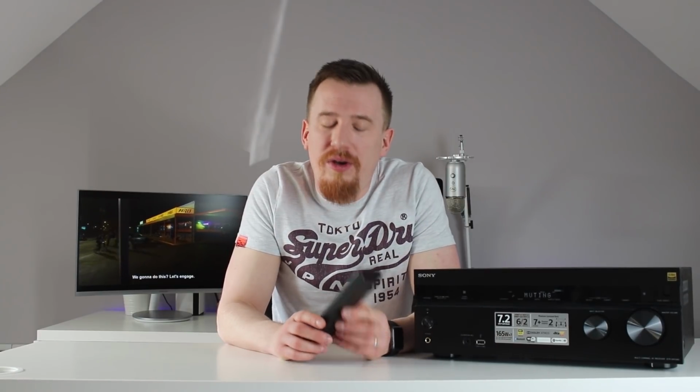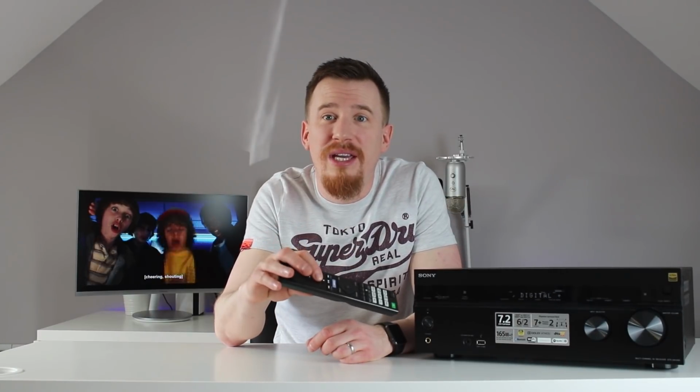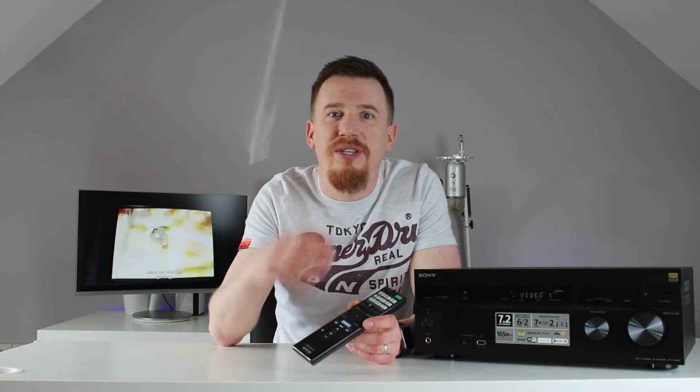So what I'm going to do is set a little bit of a video going, and we'll listen to some of the voices and the sound that comes out of the unit. No spoilers or anything, so I'll just pop on the trailer, and all we need to do is turn on the volume. So I'm just pressing the volume key down here. And it's automatically already knowing that I'm playing the HDMI source through here, and it's popping it straight through.